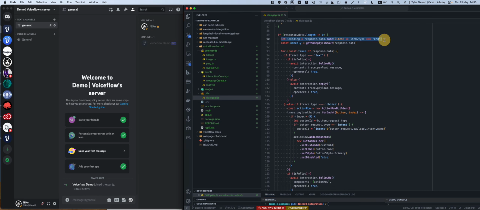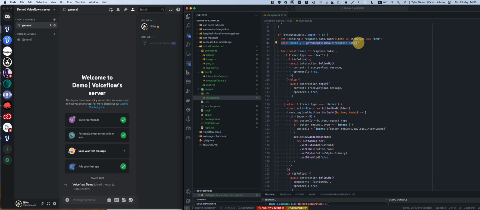We are checking in that response if we have the end type, meaning that the conversation is ending, and we are going to use this whenever we have a no reply, because there's no need to set a timeout for a no reply if the conversation has ended. So that's why we are checking for this.